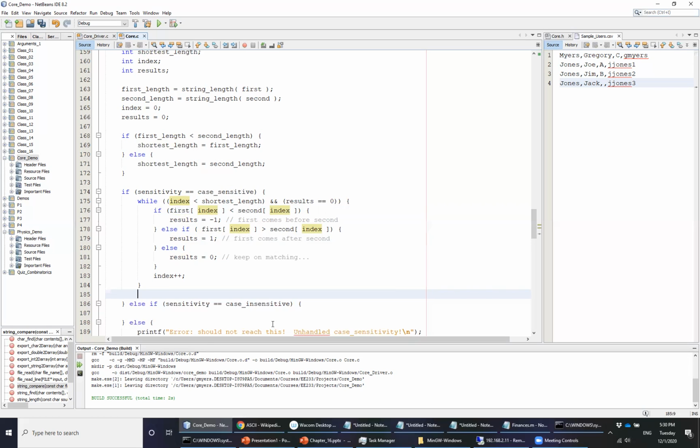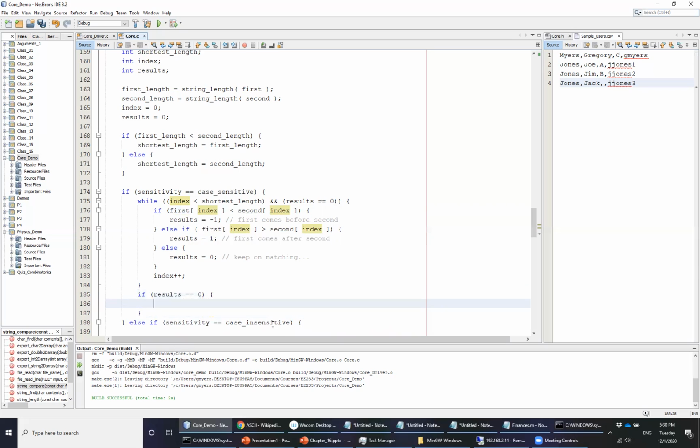So what we need to do is one last time check if the results are equal to 0. Then we also need to check which is longer.